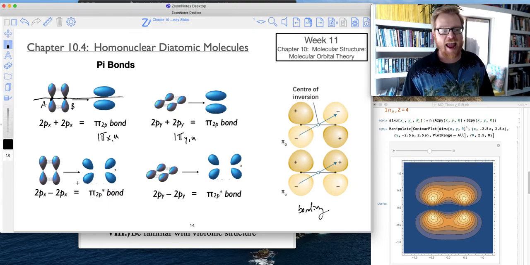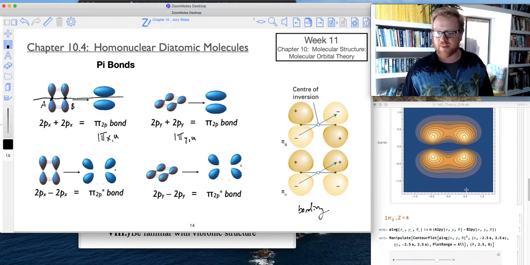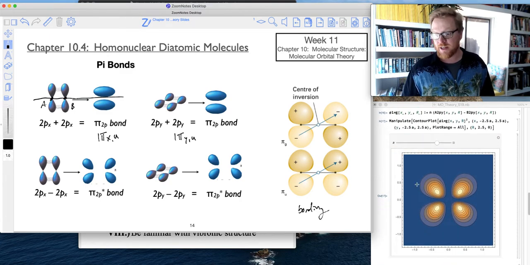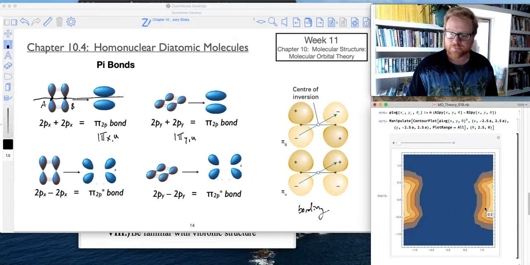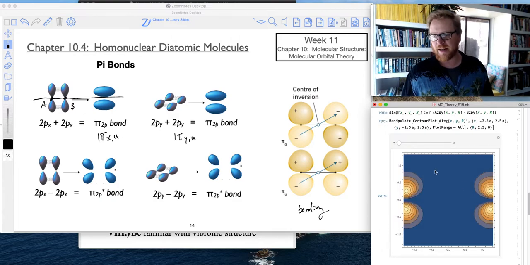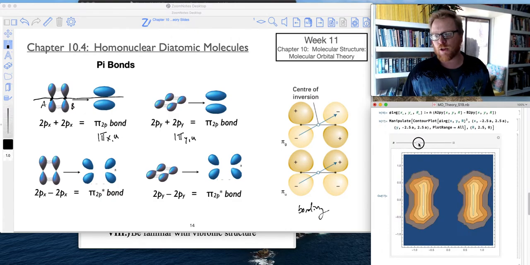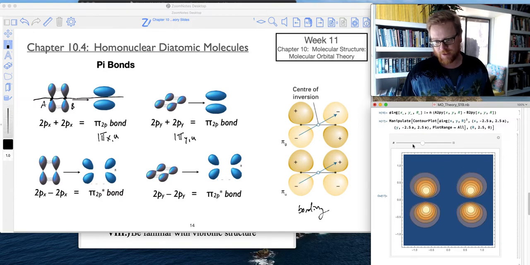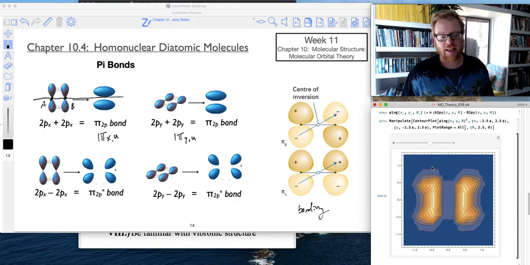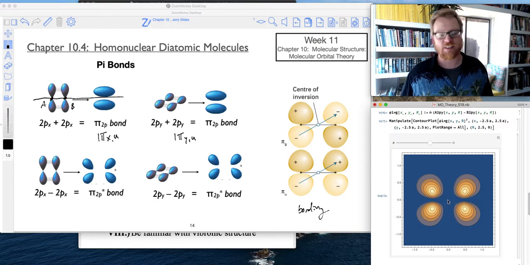And so now if we look at the anti-bonding state, let's go look at that. So that's going to be given by the subtraction. So you can see I've got it here. But now if I separate them, I've got 2 separate p orbitals. Okay, we'll let it calculate. And as I get them close to each other, they interfere destructively. So there's no enhanced electron density that's created between the 2 nuclei or even off axis from the 2 nuclei. I get these kind of 4 independent lobes that you can see right here. And it'd be the same situation for px or py.